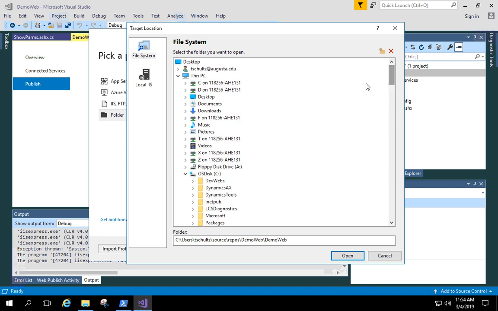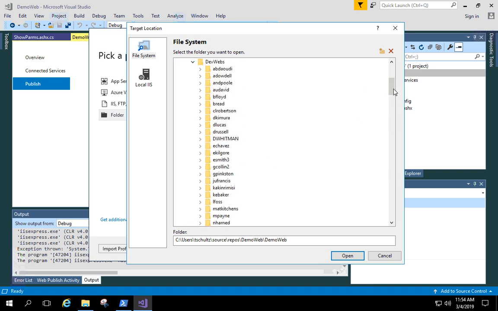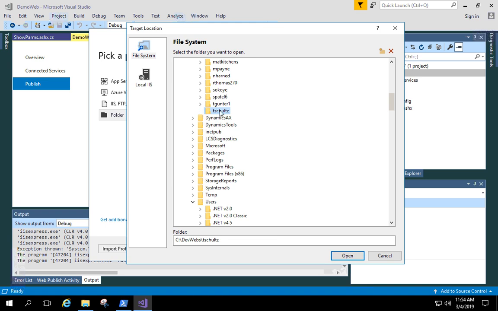Go up on the C drive, look in dev webs, find your folder, and with that highlighted, notice we don't have any subfolders in there. We want to add a folder. I would put each application in its own folder. It really gets confusing if you try to put two applications, two projects, in a folder. So there's this little add folder button, and I'm just going to call it demo web.